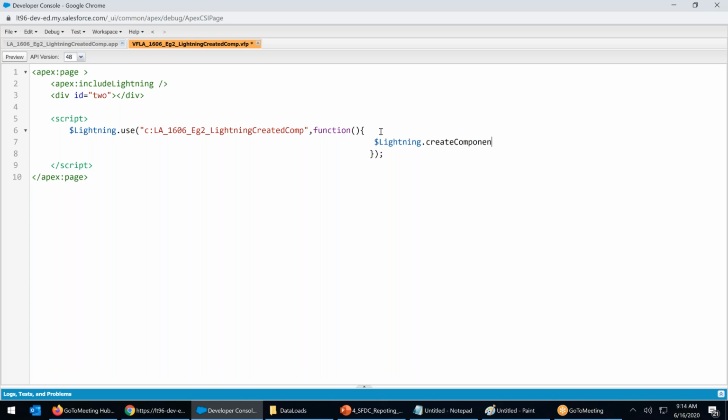What component is to be created? First, the component name. What is the name of the component? This one.